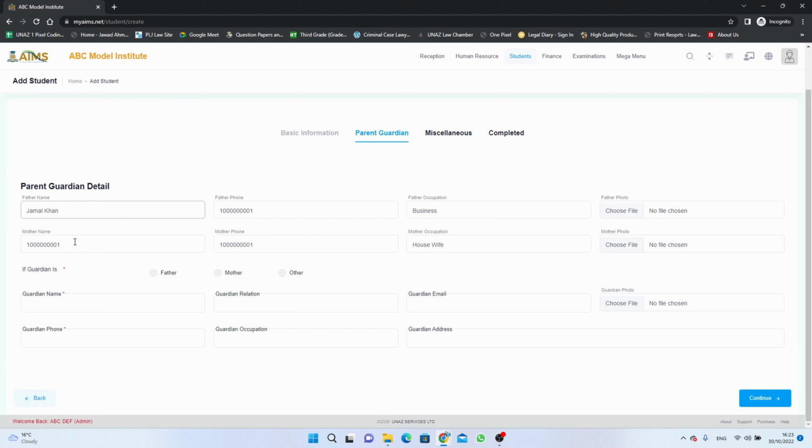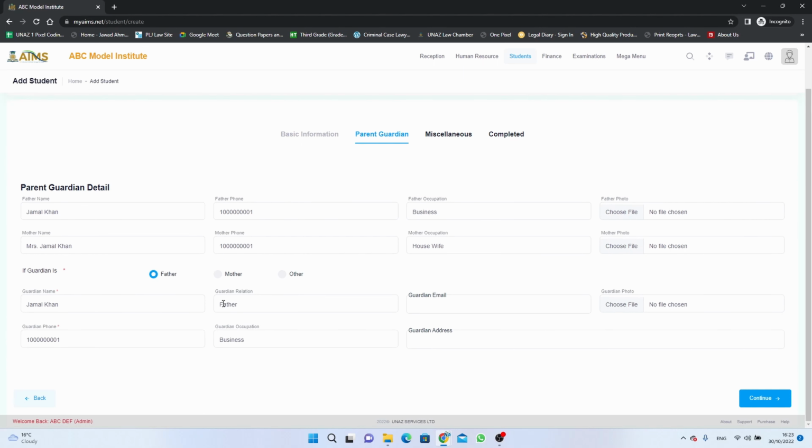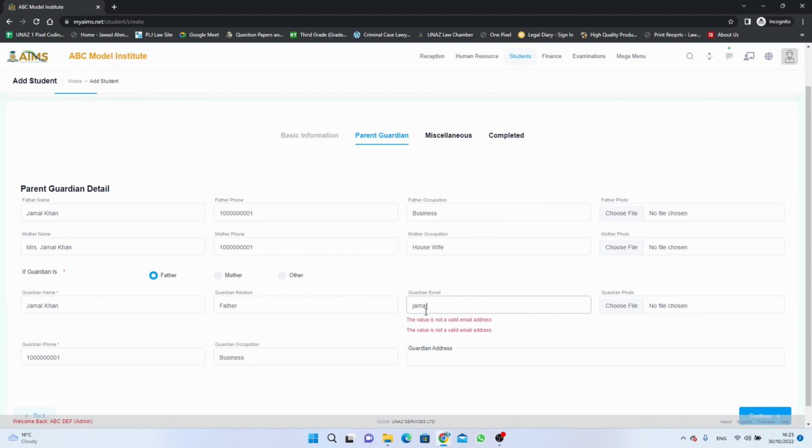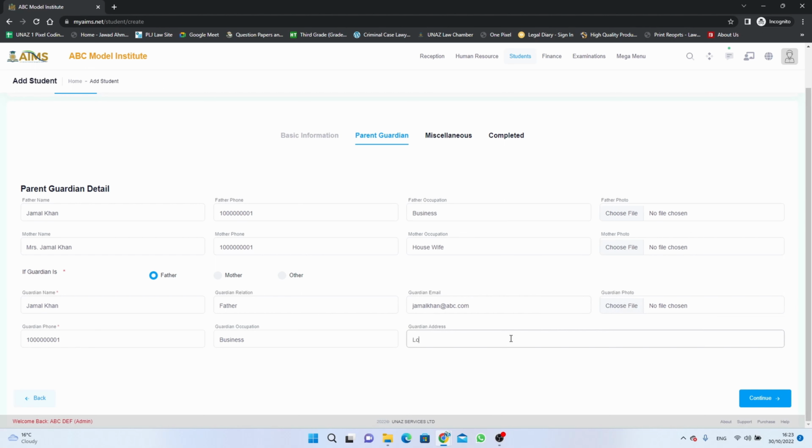Jamal Khan, or we'll say Mrs. Jamal Khan. If the guardian is the father, the details will come here: the selected guardian and his contact number, and I will put Jamal Khan at abc.com. Guardian photo, and done.